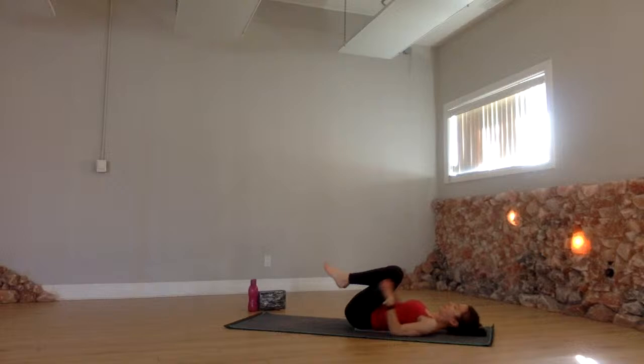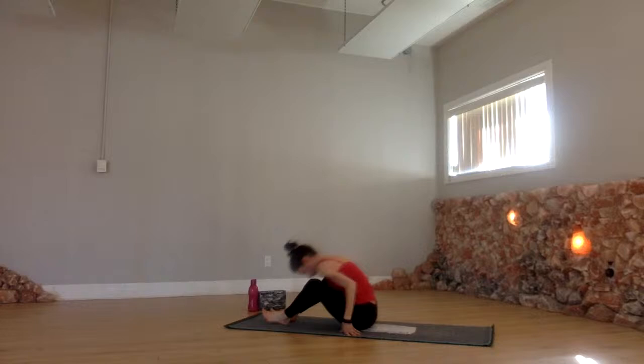I'll give you guys 15 seconds rest here, rock side to side, if you need to, because we're going into the hip raises. And then you're rolling forward, coming into a plank. You're rolling, coming down into a chaturanga. Use your knees if you need to modify. And then right back up.